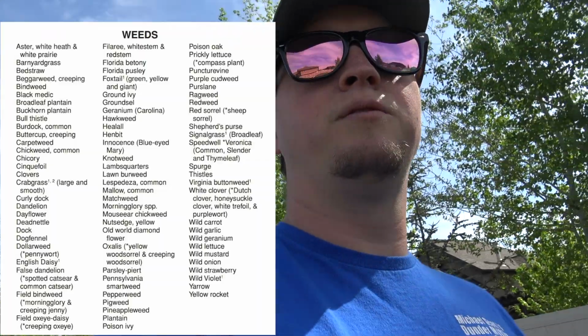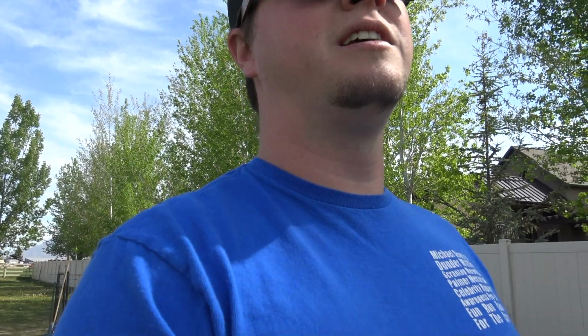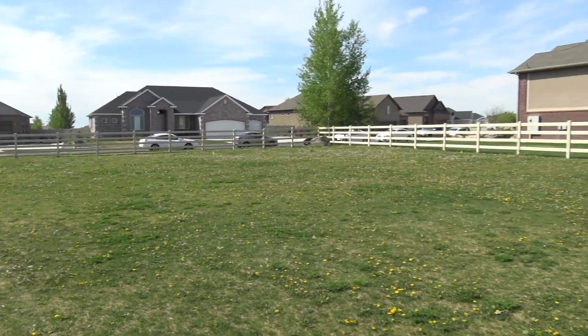I don't have crabgrass establishing yet because it's still early in the season. But if I go ahead and knock all this out, I figure it's going to be a good start. I mean, look, it's bad. It needs some serious help.